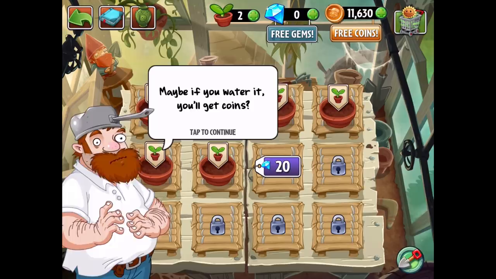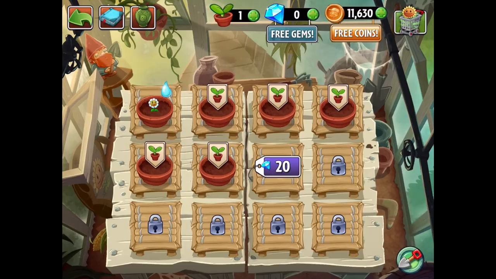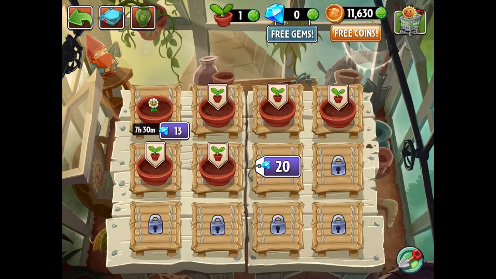Maybe if you water it, you'll get coins. I would hope so. At least that's how I think it works. All right, so place the sprout right here. And as you can see, we get ourselves a little marigold to water. Where do I just tap it? Oh, okay, I was looking for the water can. All right, so now it's gonna take 7 hours and 30 minutes to grow.